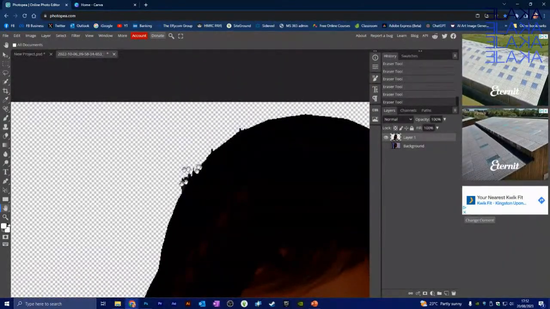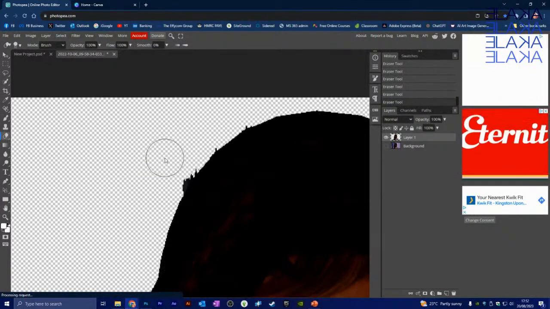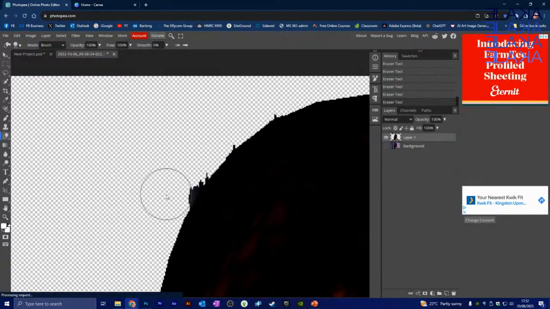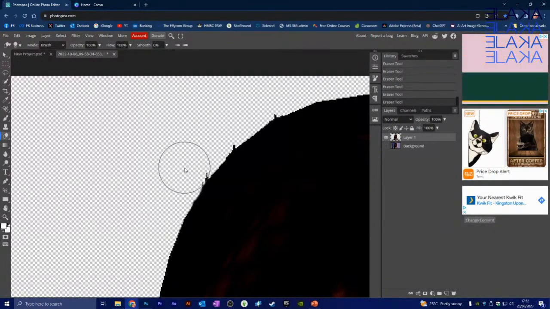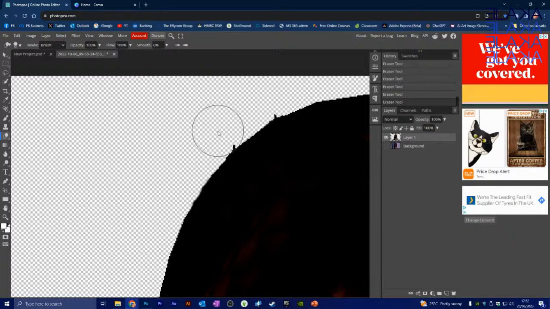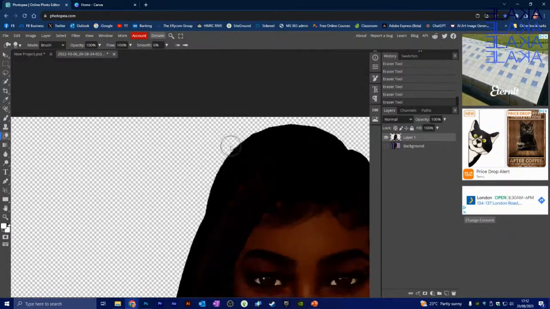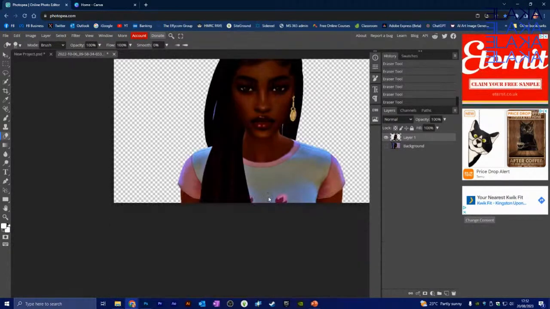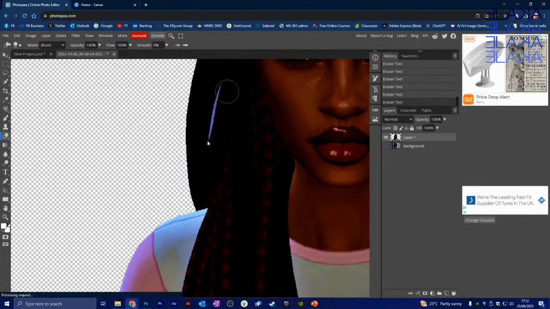So I'm going to come here because I saw that. Go back to the eraser tool, zoom in right in, and then boom, boom, boom, boom, boom. There we go. We've removed that nonsense that was there. And then another thing, I don't know if anyone has noticed, when I zoom in here, a bit of the background is showing, right?